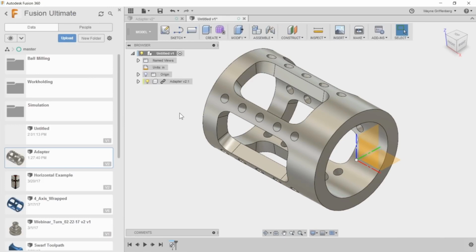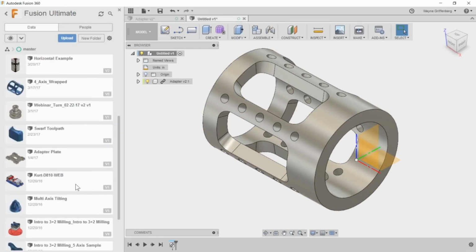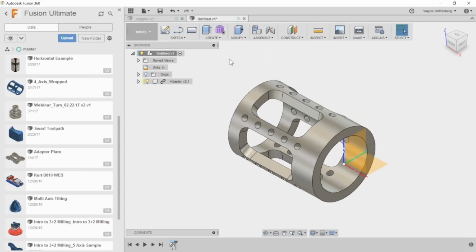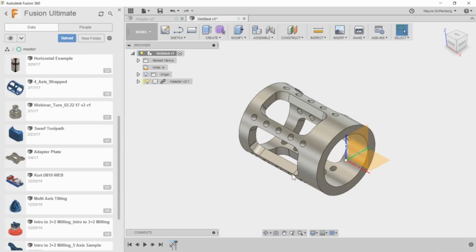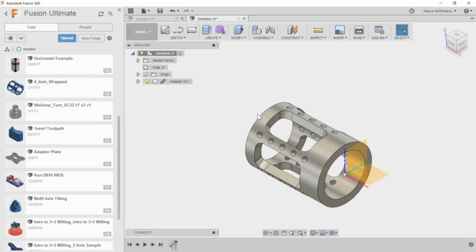So I often tell people when you're working, I like to make a version of the part with, like, if I did something like this Kurt vise template here, right? I download the vise, or I download the fixture. If I have my chuck jaw in here, I would have that set up as an assembly. So if I'm doing milling, I'd have my rotary table in here, so I can see the rotary table, especially if I'm going to be close to it. I can see if I'm going to hit the jaws anywhere.